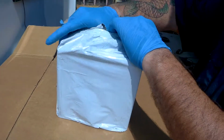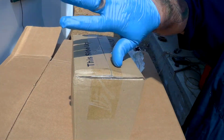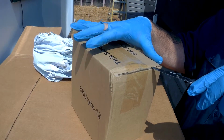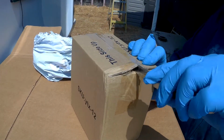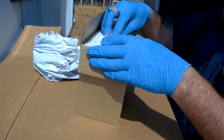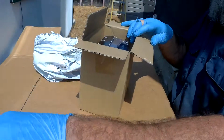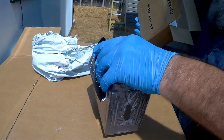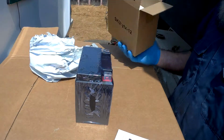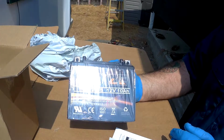All right, it looks like our battery came in. I already ripped a hole in the newest glove, so I didn't get acid all over me. So we don't have to do anything. No acid. This is a sealed lead acid. There's the information on it.